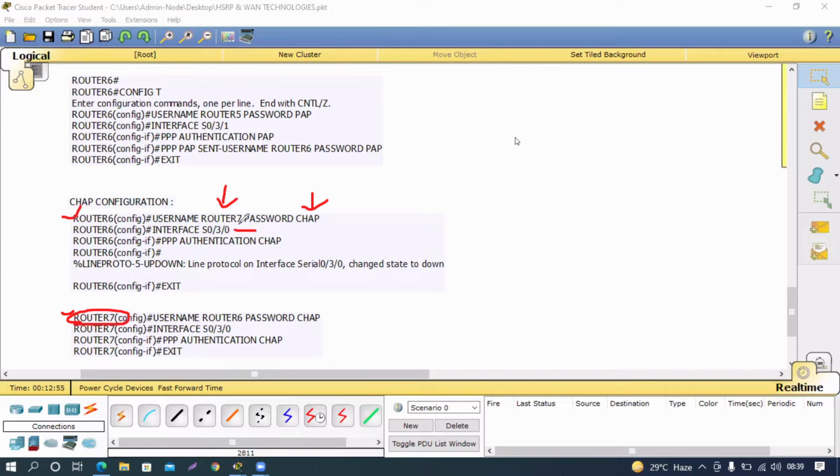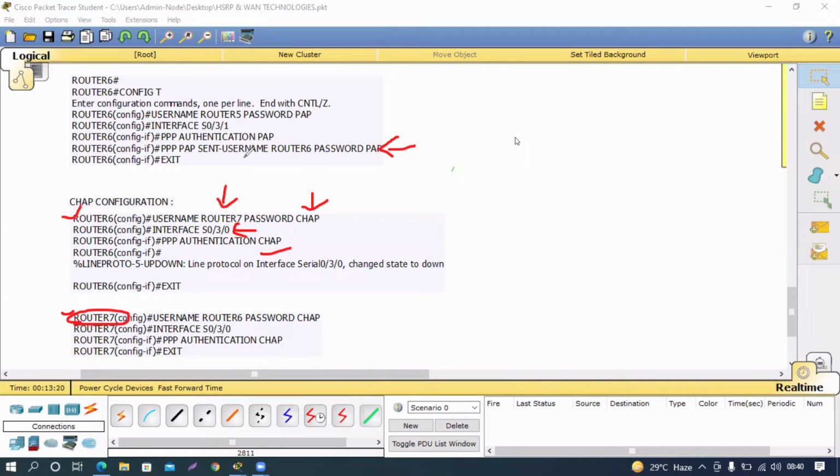and password is chap. And here we are simply mentioning that we want to do CHAP authentication. This is a very simple configuration. Unlike the PAP configuration, this command is not required. You can see that the ppp pap sent-username command is not there, because in CHAP authentication we are not sending our username and password to the other router for verification. CHAP automatically does this verification in the background.